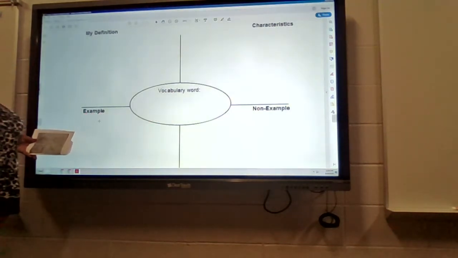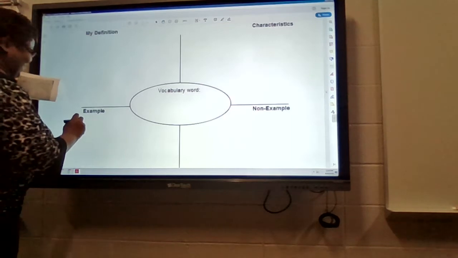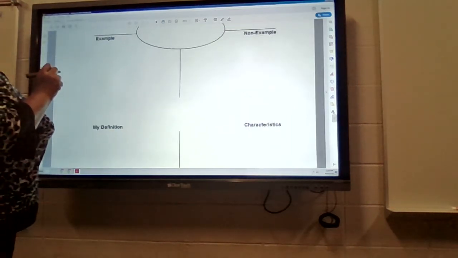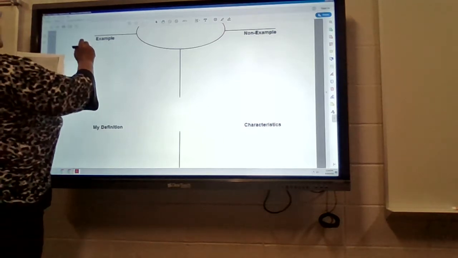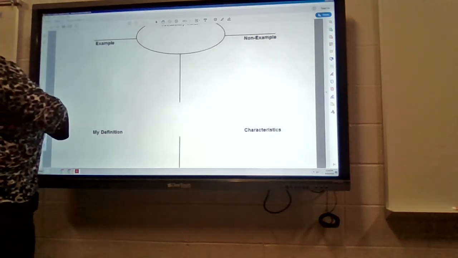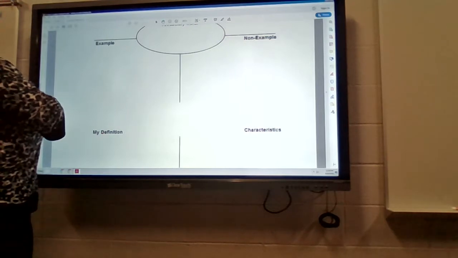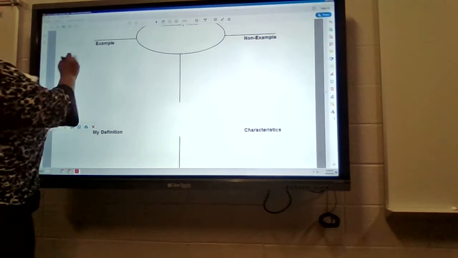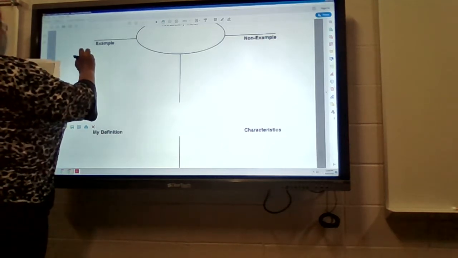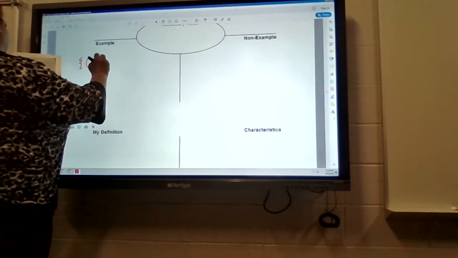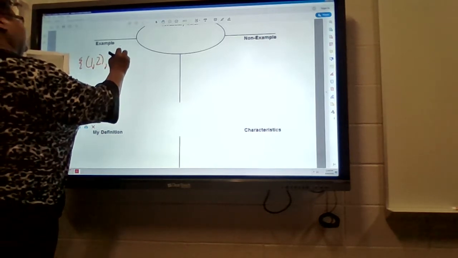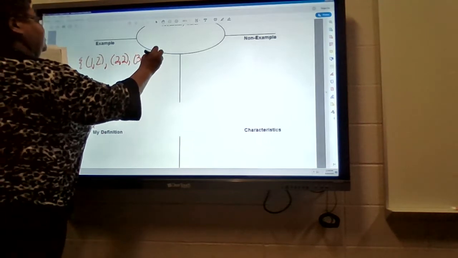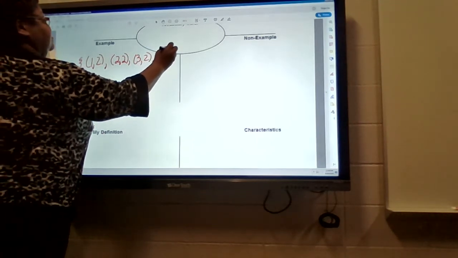Somebody might notice that these are coordinate pairs, X and Y. I just erased everything, so let me write them again. My board is doing something weird. I have (1, 2), (2, 2), (3, 2), and (4, 2).